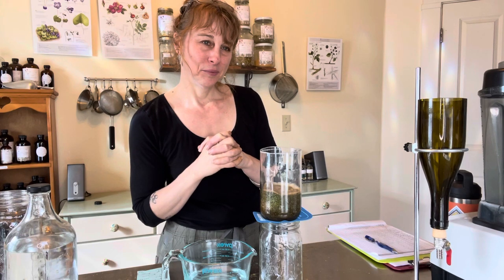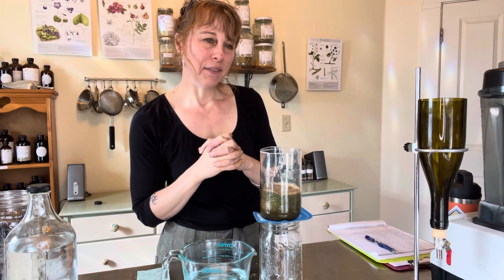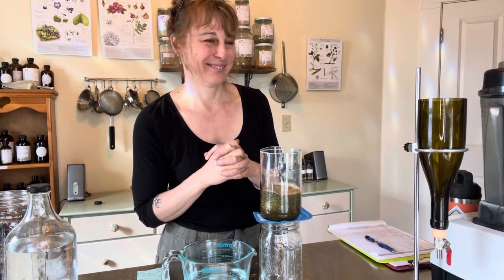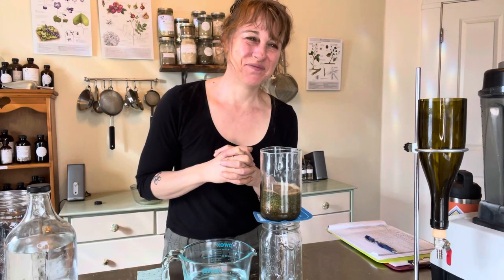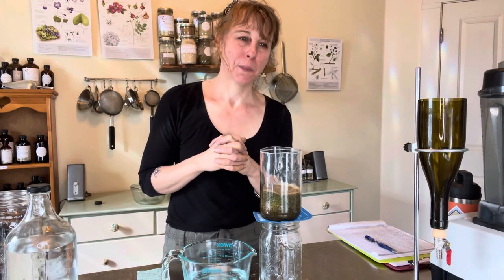And the woman running the herb department there came up and was, oh, the famous David Hoffmann and everything. She started showing him this one company that was double macerating all their herbs, and they had graphs showing the constituents in there and everything. And he looked at it and he goes, that's bullshit. She goes, what? No, no, this is stronger and everything. He says, hey, wait a minute. I come from the UK. I know the tinctures in the UK are shit, right? And they work. That's a world-famous herbalist commenting on whether you need a fancy Cadillac tincture or whether you can make some medicine and use it.